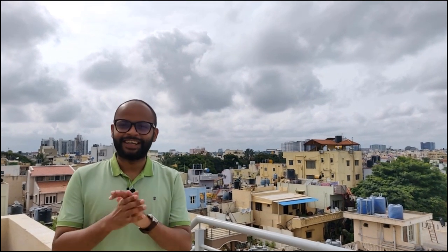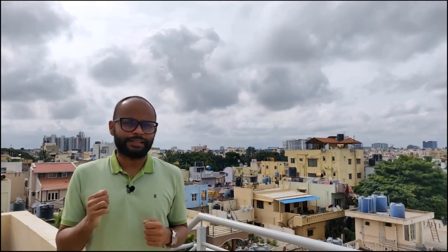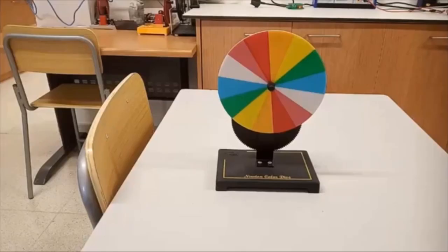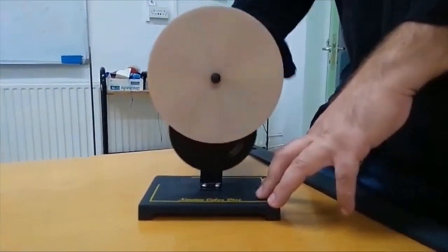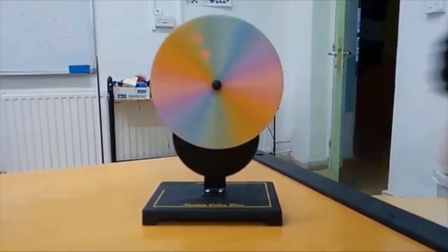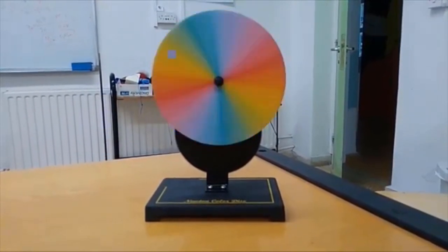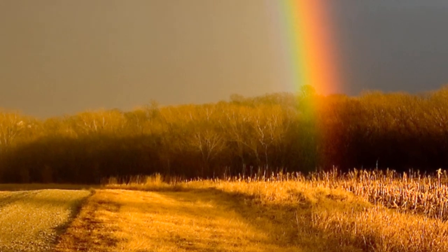Now, if you notice the laser had just one color — the green color. But is light just one color? No, it's not. Light is composed of seven different colors, and all these seven colors have different wavelengths, and all these different wavelengths combine to form sunlight. Here is a Newton's disc — a fancy name, but basically all the colors you see in a rainbow are here. The most amazing thing happens when you spin it really fast: all those colors disappear and the disc looks white, showing that sunlight is actually a composition of all those seven colors.